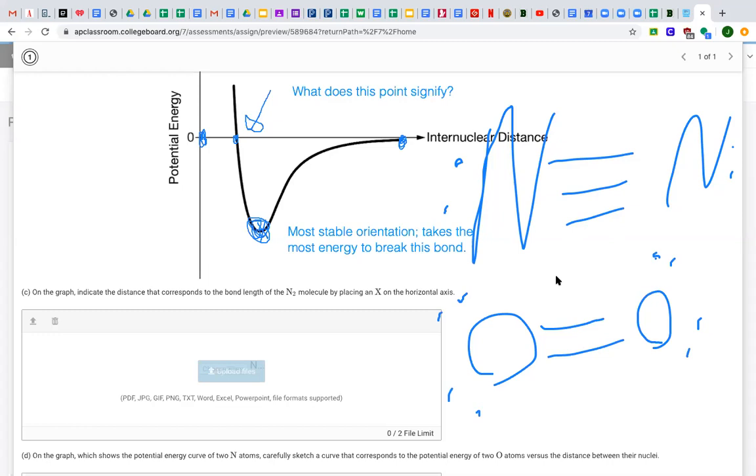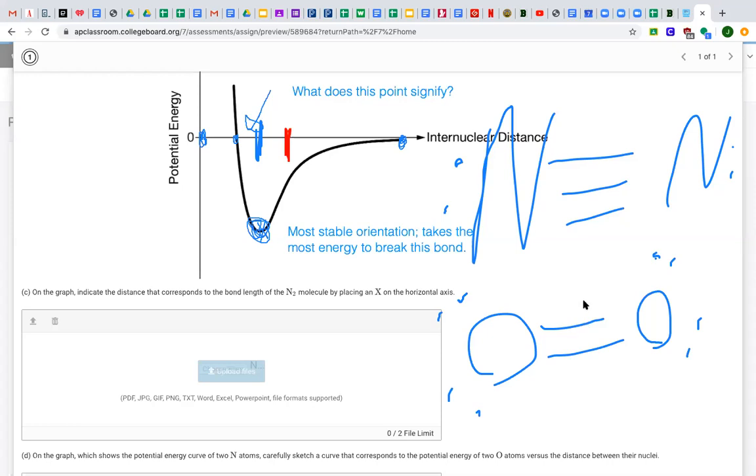It will be longer, a greater distance, right? So if nitrogen's is over here, then oxygen's, and I'll use red. So if nitrogen's is over there, then oxygen's is going to be maybe over here, right? We don't know exactly what that distance is. Maybe it's going to be over that way, right?